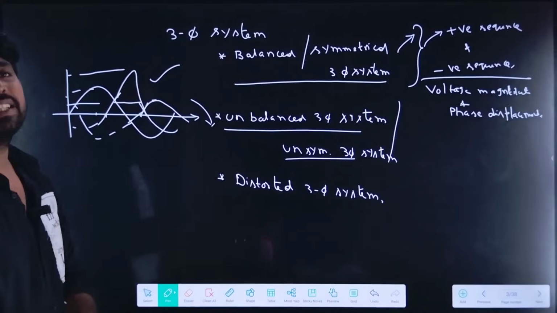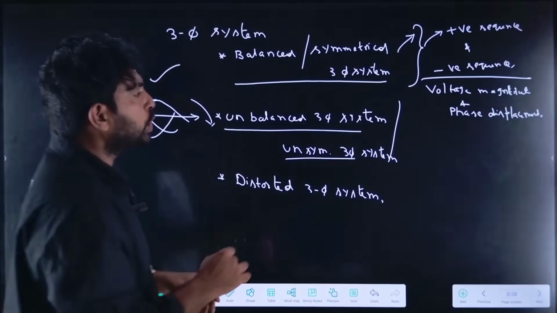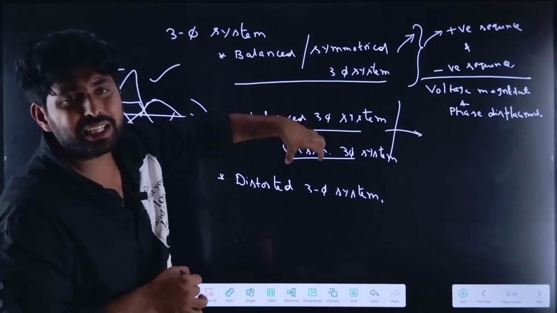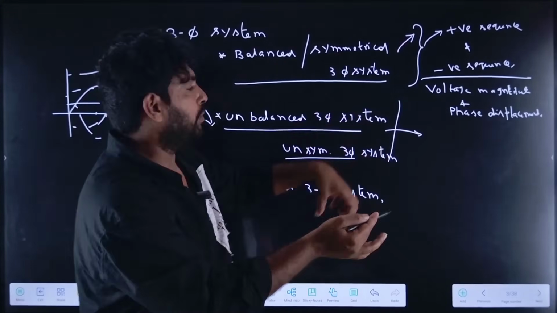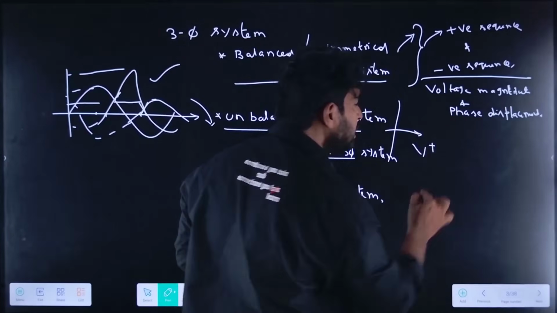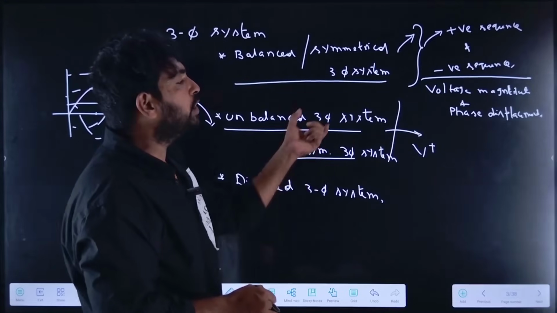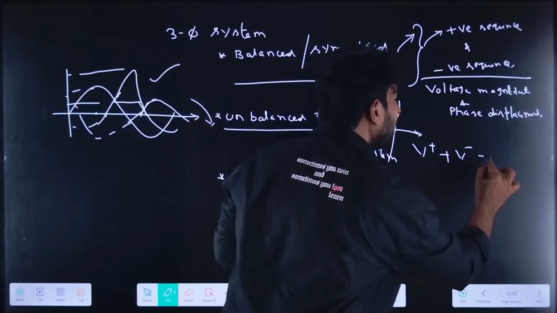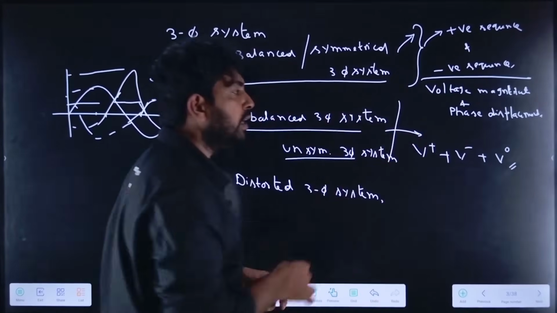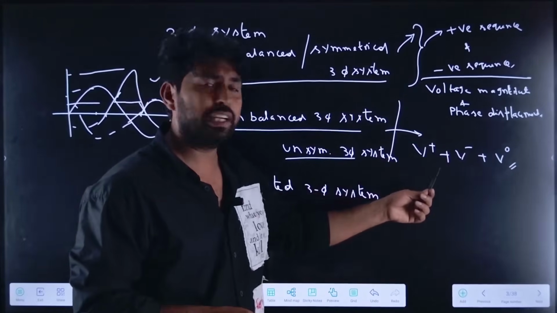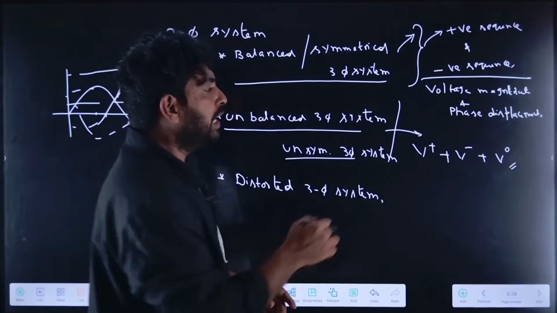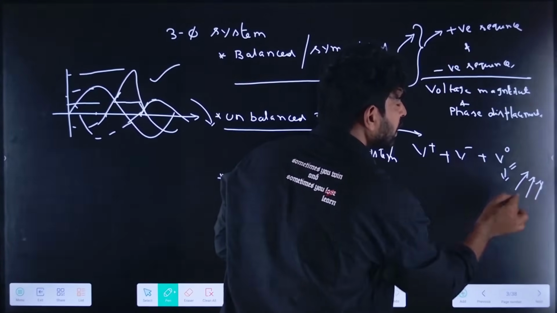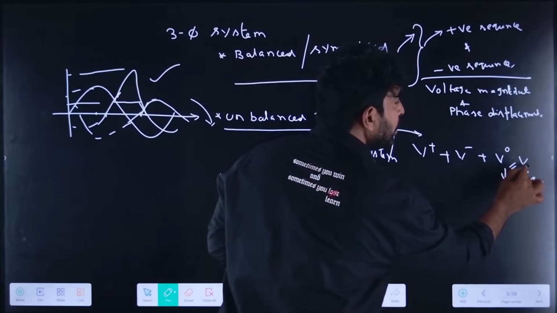In case of an unbalanced or unsymmetrical three-phase system, to analyze these systems, they change it into symmetrical systems. The unbalanced three-phase system is divided into three symmetrical systems: the positive sequence system, the negative sequence system, and the zero sequence system. As we already saw, the positive and negative sequence systems are displaced in a certain way, and in the zero sequence system, all three voltages VA, VB, and VC are in the same phase.